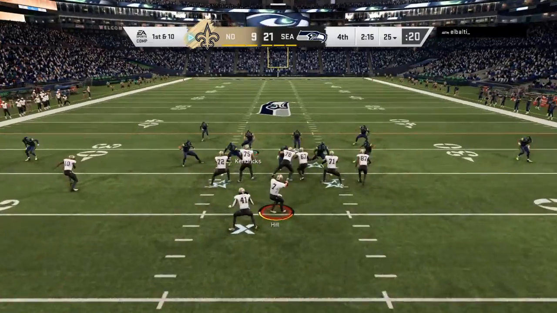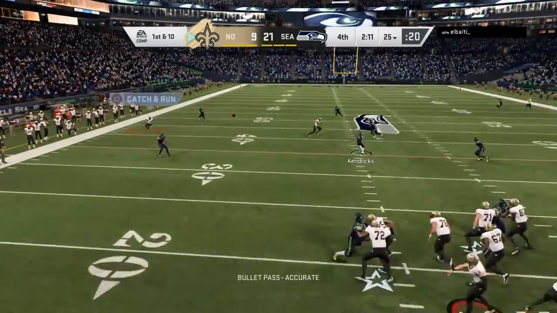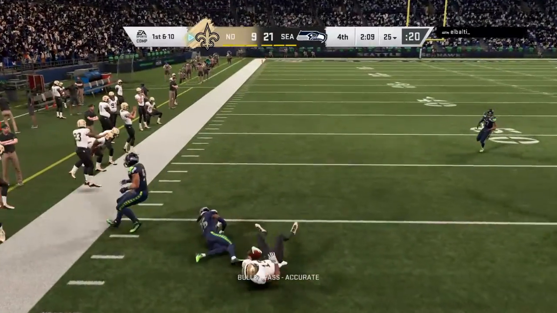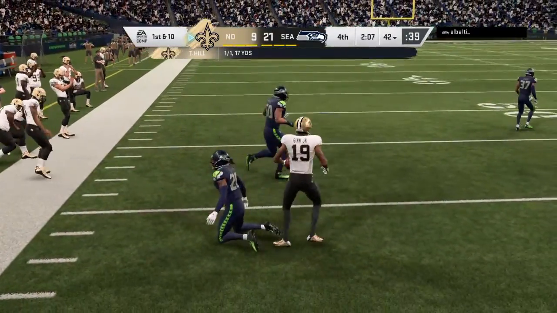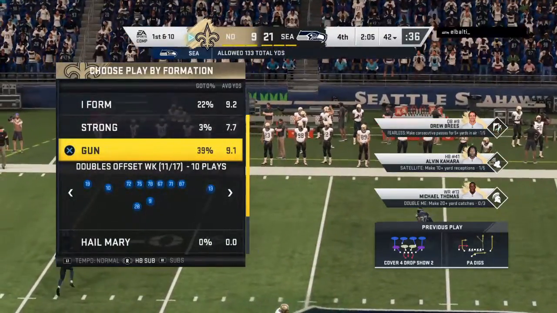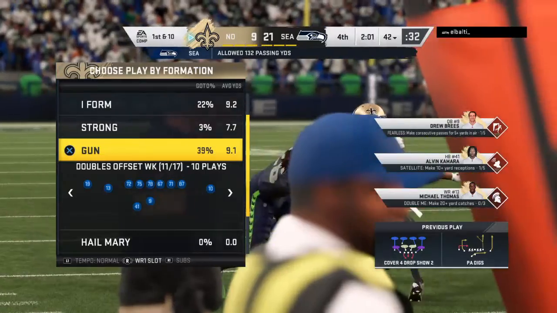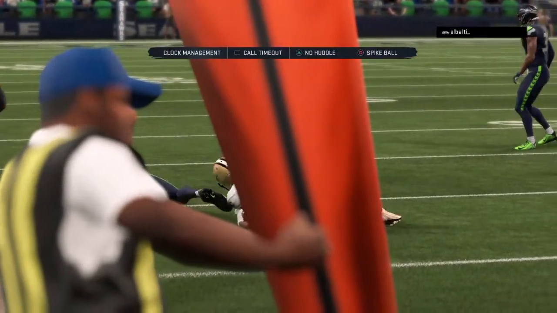56. And here comes throw number 1 for the backup QB. Well, this is caught by Ginn. And they get him down, but not before he takes it across the 40-yard line. 17 there and a New Orleans first down.